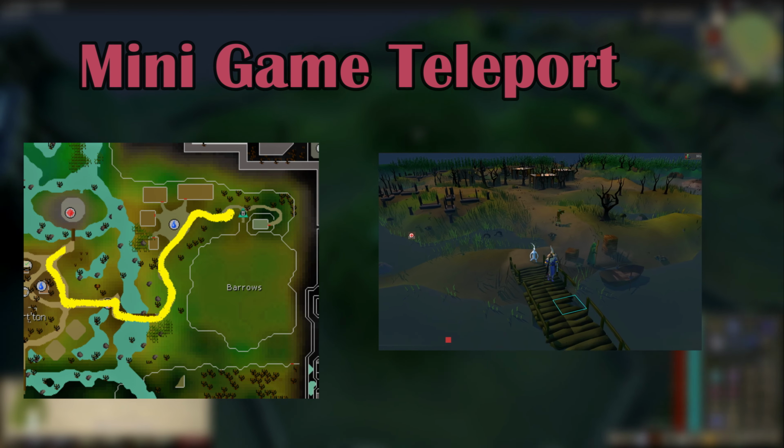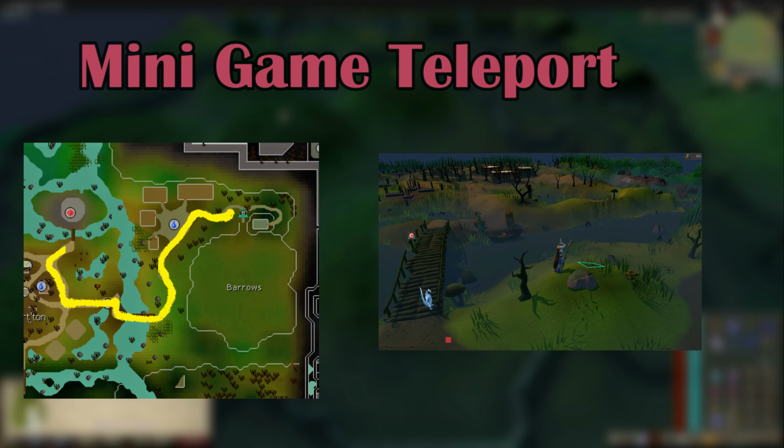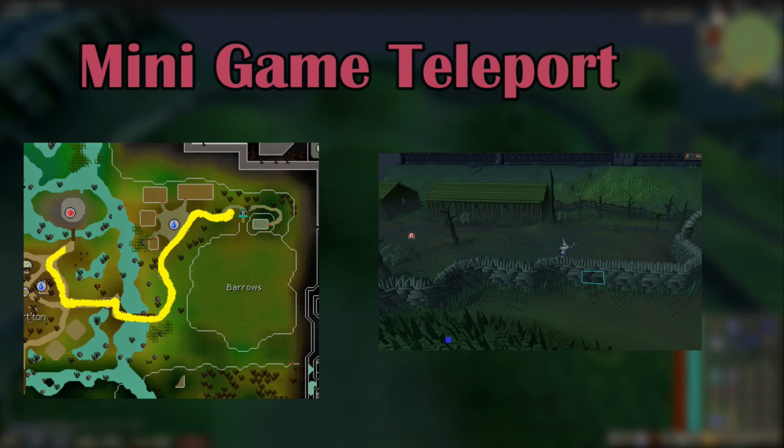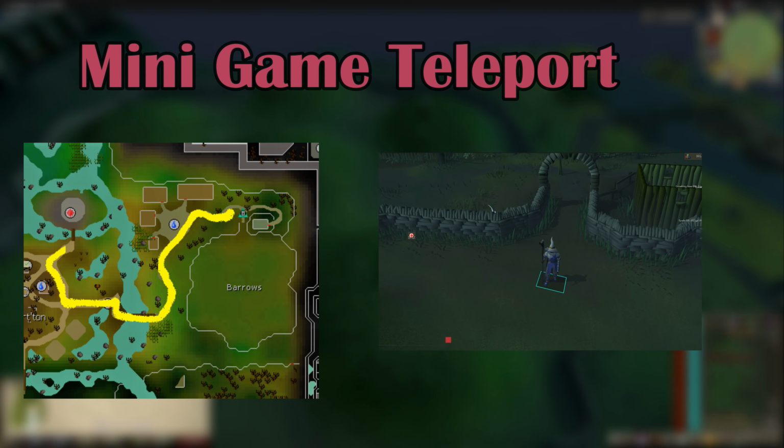The second one is the minigame teleport. Now that does have a 30-minute cooldown, but is also very convenient, especially if you're just AFKing this to get some runs in for the day.